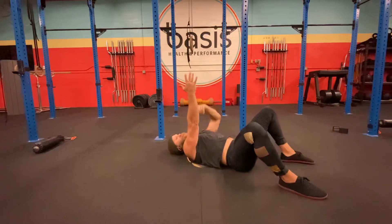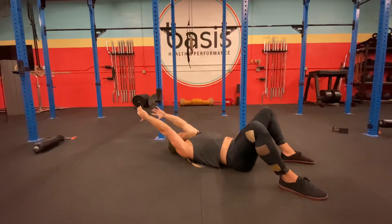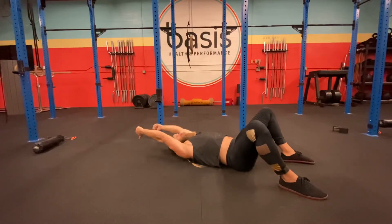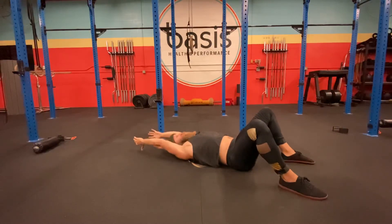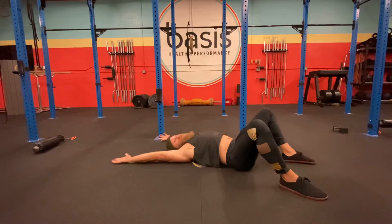Reach your arms up overhead — we're gonna keep the elbows locked, shoulder width apart — and then bring your arms straight back overhead. Go until you either feel some change in your back, like you start to lift the low back away, really anywhere. If you can, see if you can just get your thumbs to touch. If you can get your thumbs down, now let's see if we can still stay shoulder width apart and try to get the backs of the hands down.